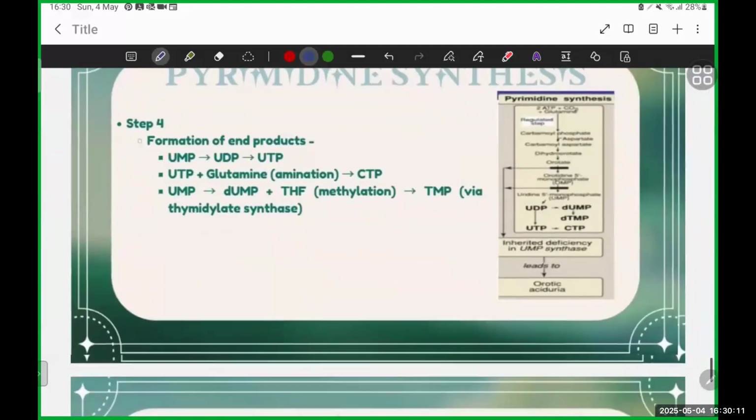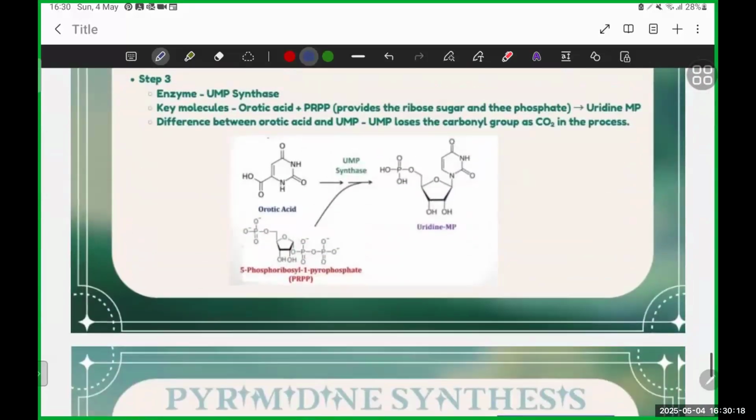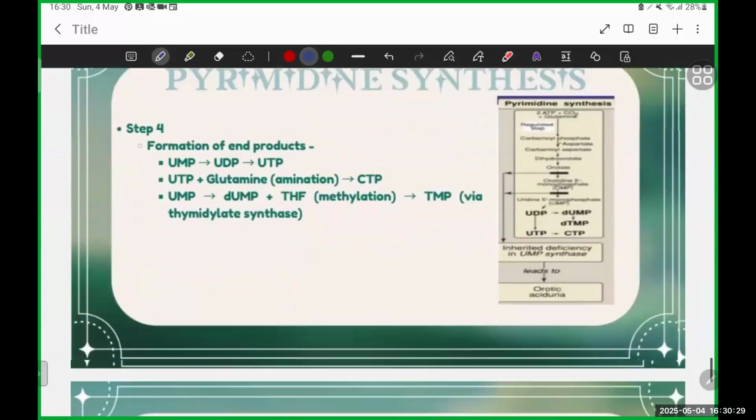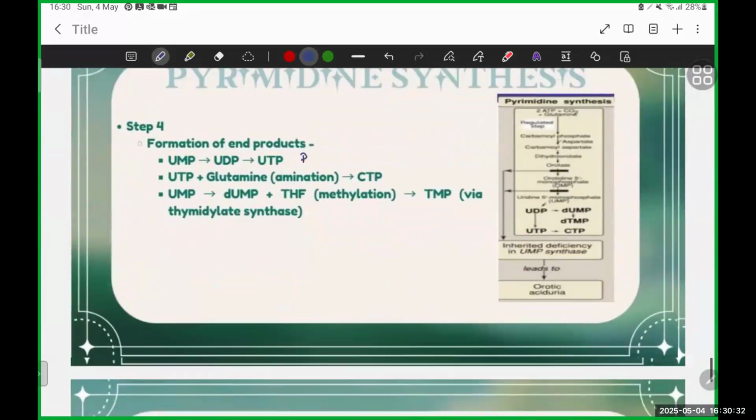Wonderful. Now you're gonna form UDP, UTP. Just keep adding phosphate. Now, if I said orotic acid was my hypoxanthine, which means uridine is going to be my IMP. Again, IMP was my parent, so uridine is going to be my parent here. So this is my parent. I talked about this in the very first slide.